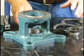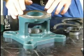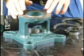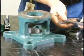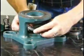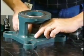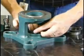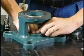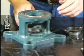The first step that we're going to do before attaching the adapter to the housing is to install the adjustable waste pack kit. First step of that is installing the waste pack material itself. What you want to make sure of when you wind this into the cavity is that your first one you install, and then the second one you install with a gap on the opposite side, so that you don't artificially create a channel for moisture to travel down the shaft.